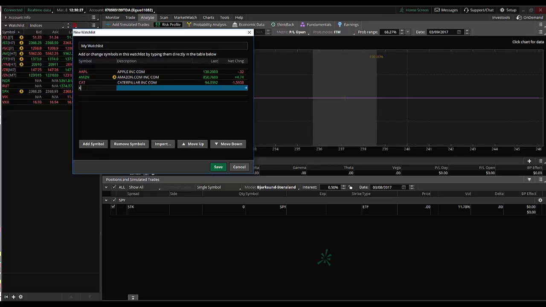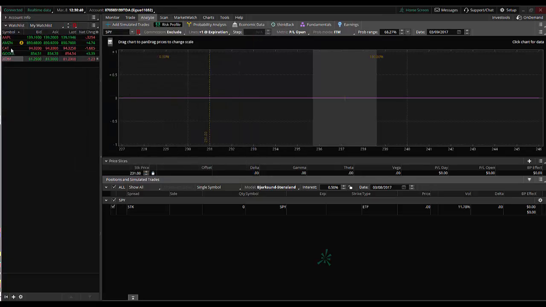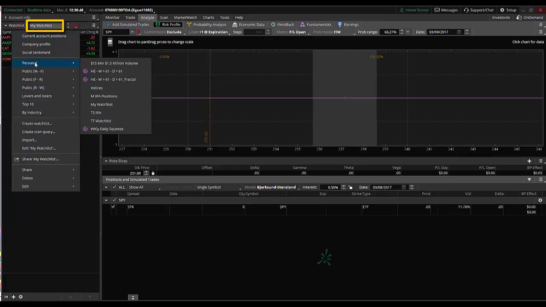Now this could take you a little time to add the ones that you want, but you can come up here and do it. Let's say I want to put Google. You can then hit save, and now this watch list that I've just created has become part of my personal watch list. Notice that it's called My Watch List, and if I come over to Personal now and scroll across, My Watch List is now in this list of the different watch lists that I created.